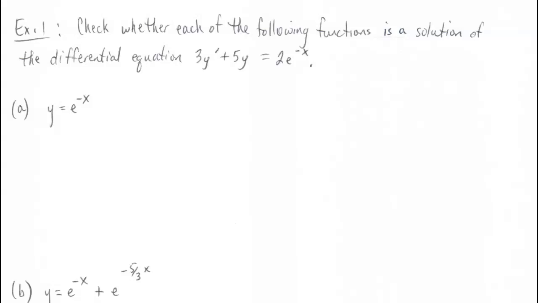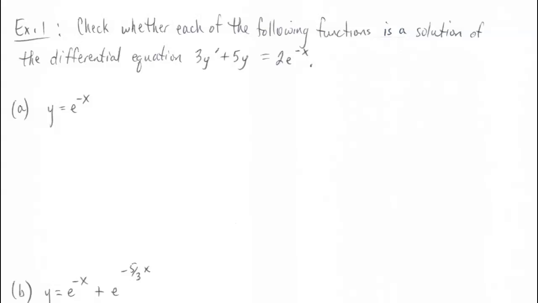So the first thing we want to do in this light introduction to differential equations is make sure that we know what a differential equation is and how to check to see if a function is a viable solution for it. In short, a differential equation is just an equation that has at least one derivative in at least one term in the equation. That's pretty much what it is.